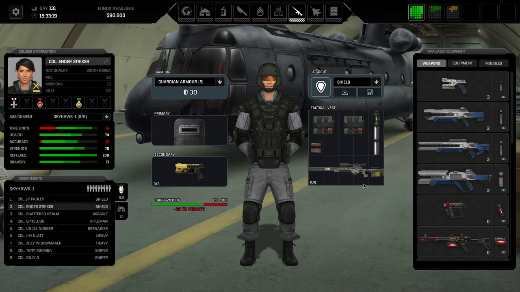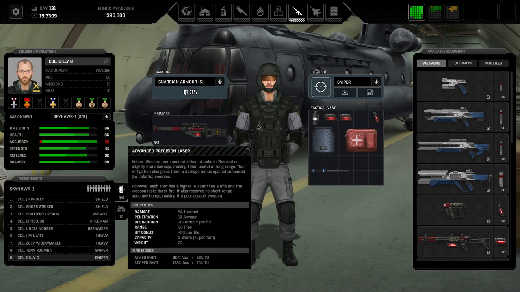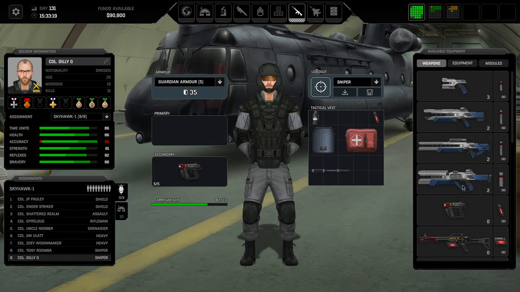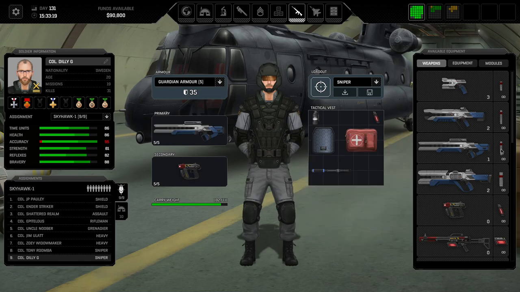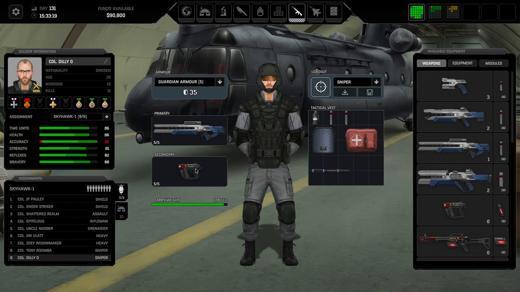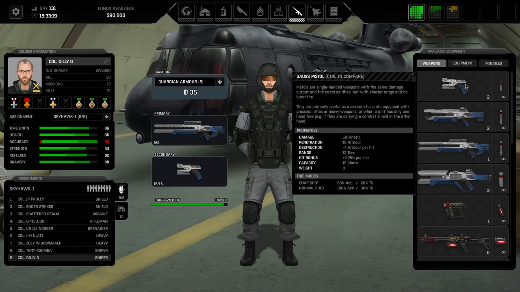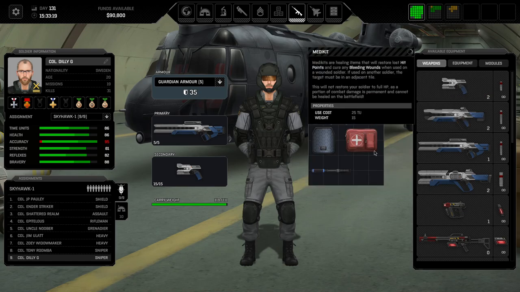Good, frontliners are okay. That extra sniper is fine. Let's start just outfitting our snipers, shall we? There you go. Sniper rifle. And we got a nice little pistol. Put some extra magazine in as well for good measure.